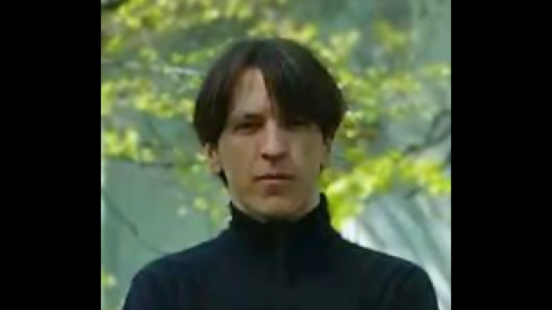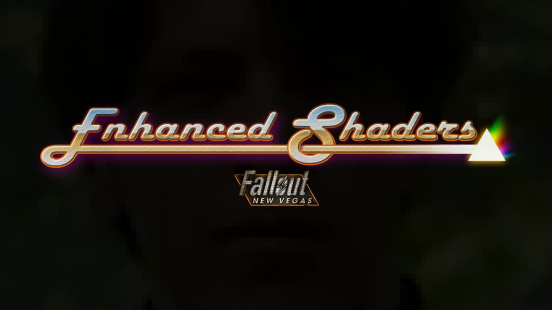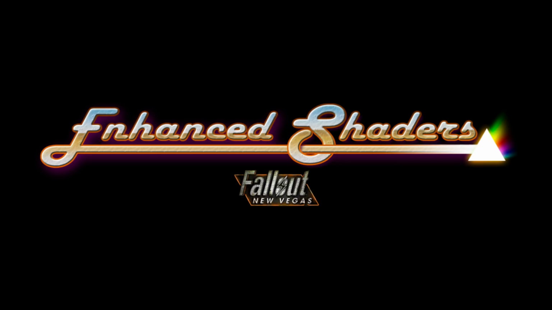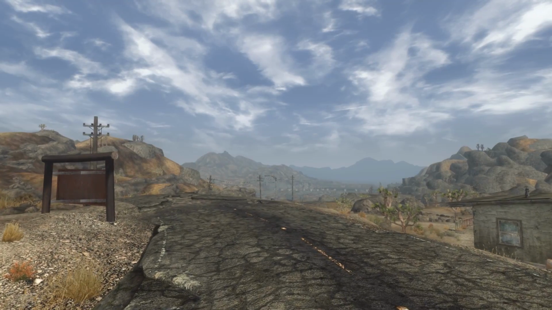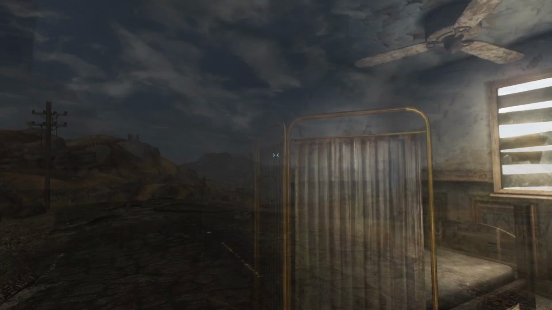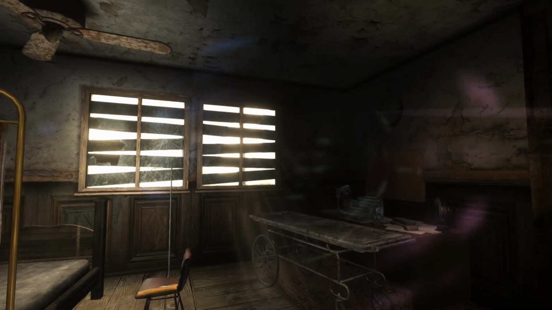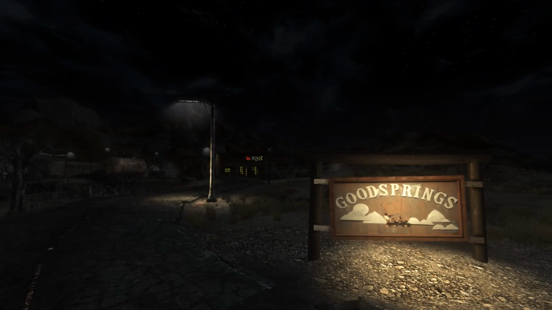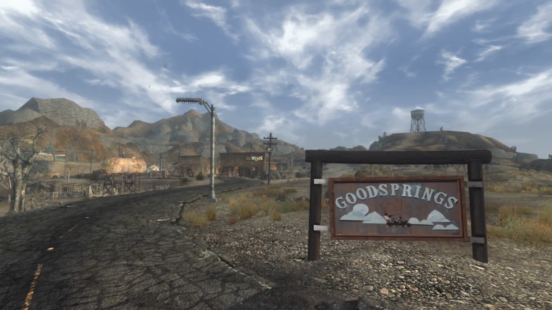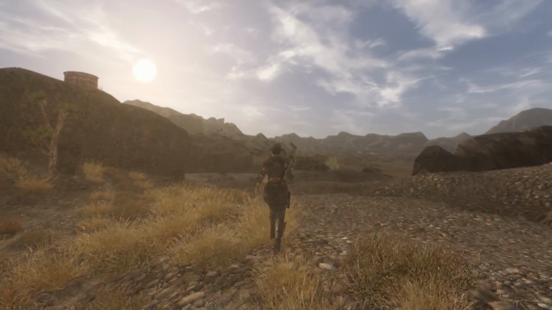Anyway, a few years later, in 2013, Boris developed a version of ENB specifically designed for Fallout New Vegas, and I used this to develop a new version of Enhanced Shaders using all the new effects the mod had to offer. This was the first truly complex ENB preset I created, employing not only the usual suite of effects like ambient occlusion and depth of field, but also a comprehensive overhaul of lighting and environmental parameters throughout the day and night cycle.